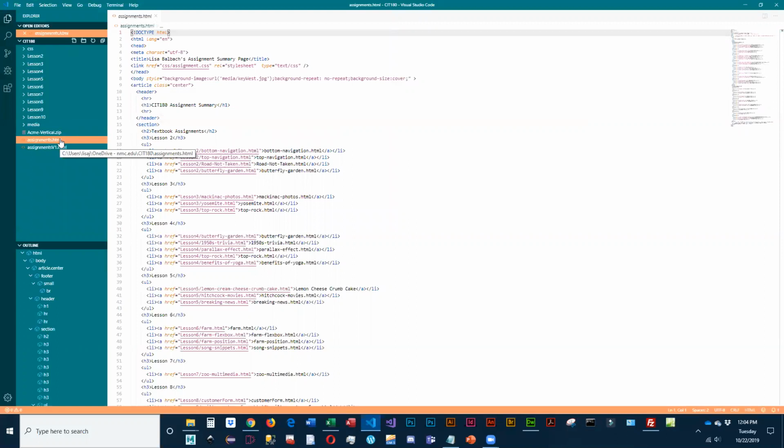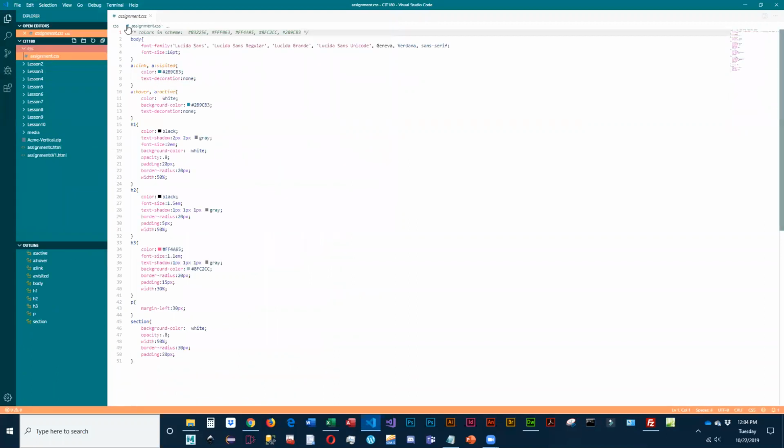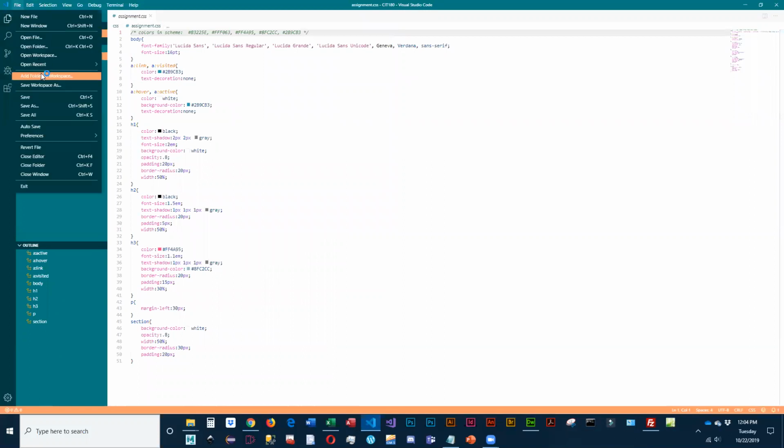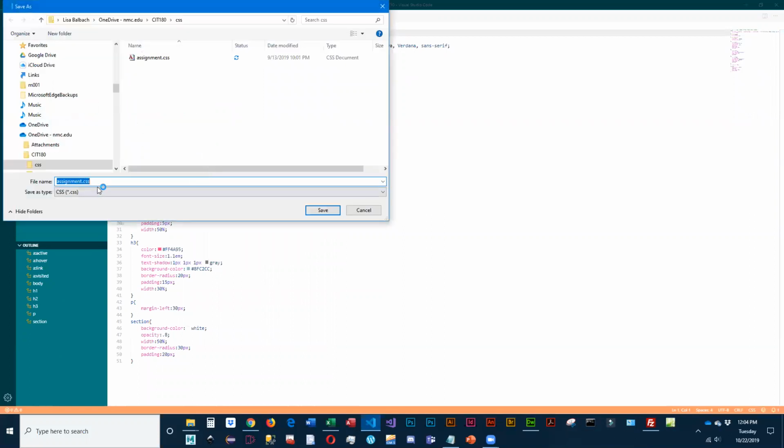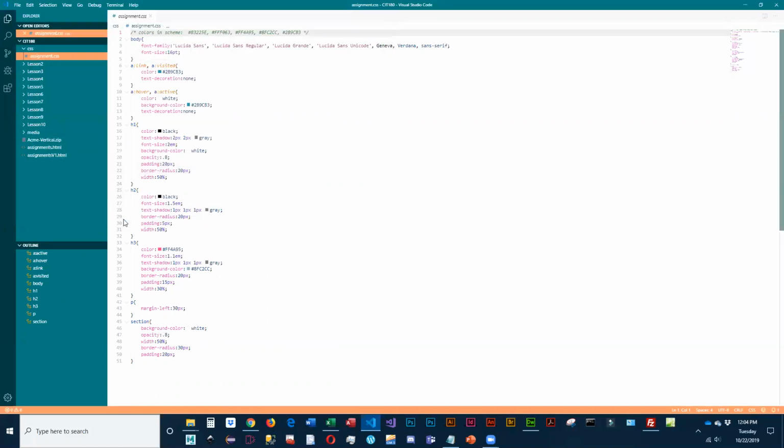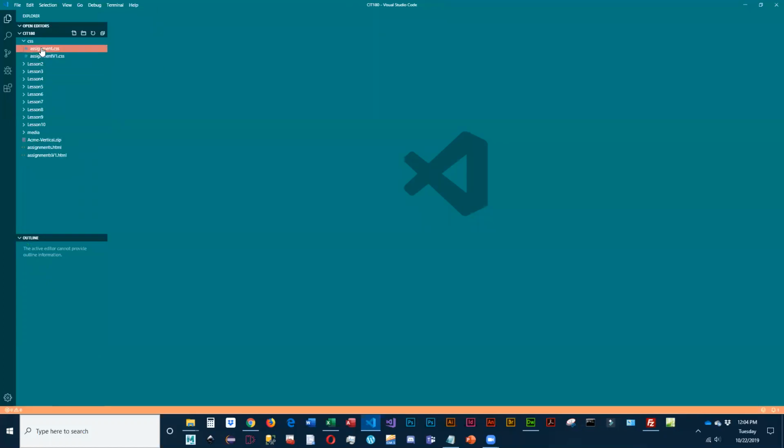Opening back up Assignments. And then for the CSS, I'm going to open up Assignments, and I'm going to save this as assignment v1.css. And I'm going to go ahead and close that and open back up the original.